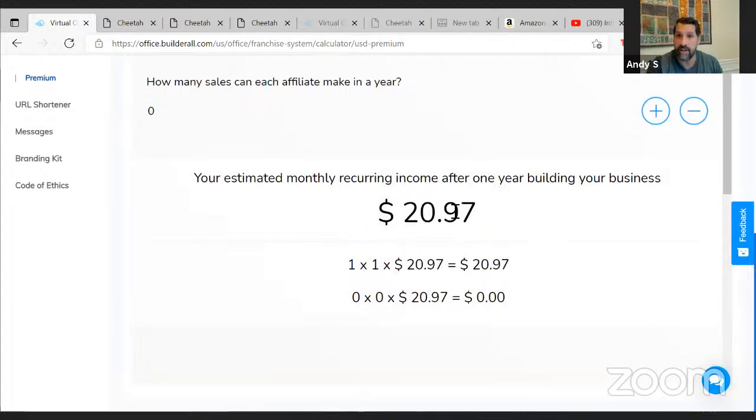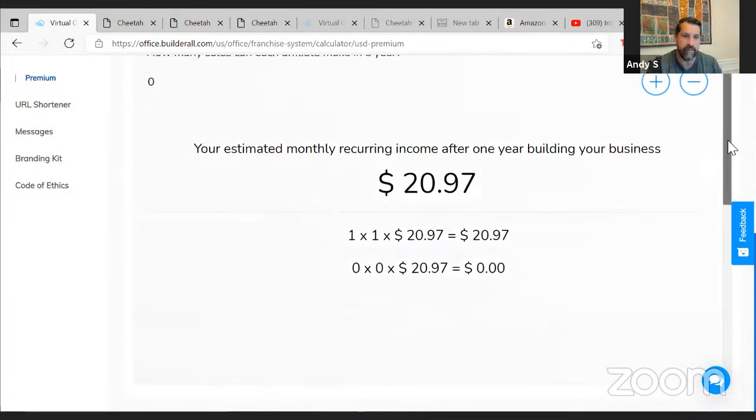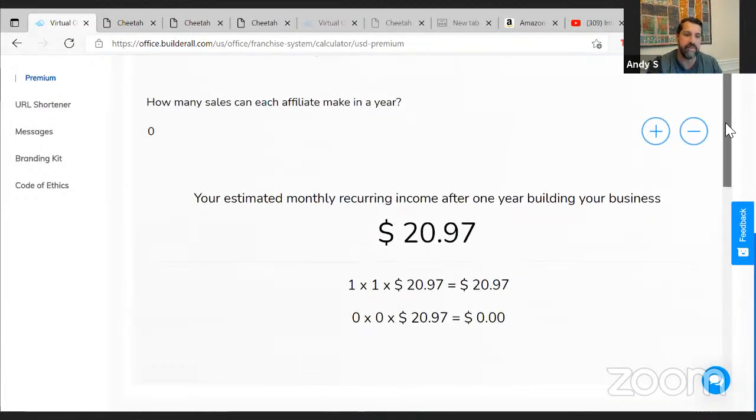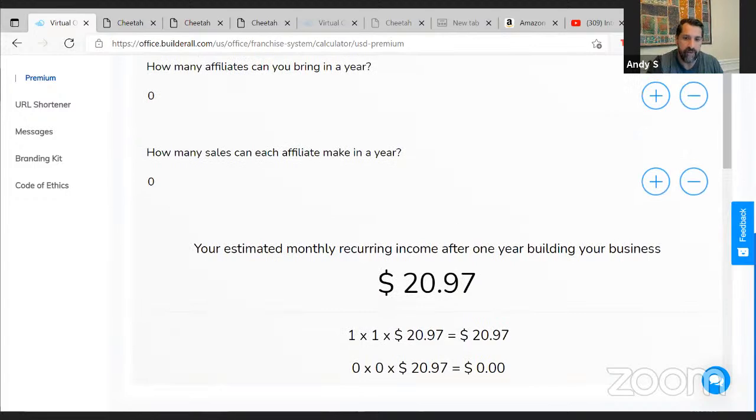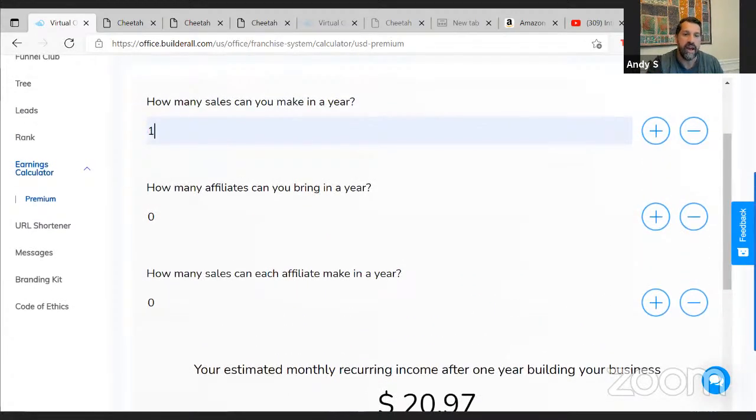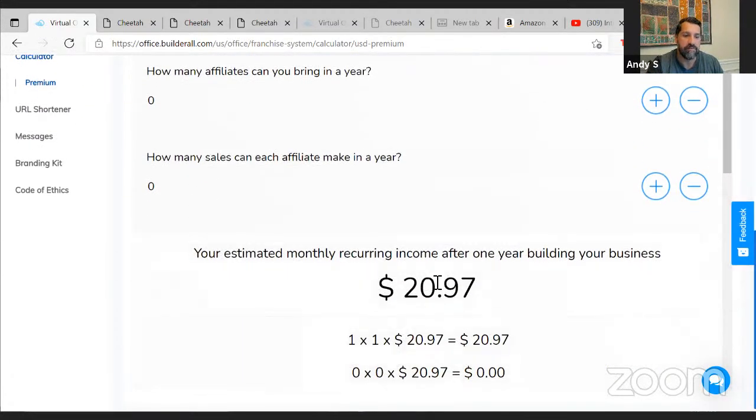Okay, so if we look down here, if I get some person, and this says 2097. Okay, understand that the 10% is not being taken out of this, so this actually is the 1897 or 1887, whatever it is. It says 20 on here. That's 30%, but there is the 10% that's taken away from that. So don't get too confused about that. I wanted to show you guys the 18 because ultimately this is 18. You can figure that out in math. But if I get one person, and they've paid, now I make $20 or $18.